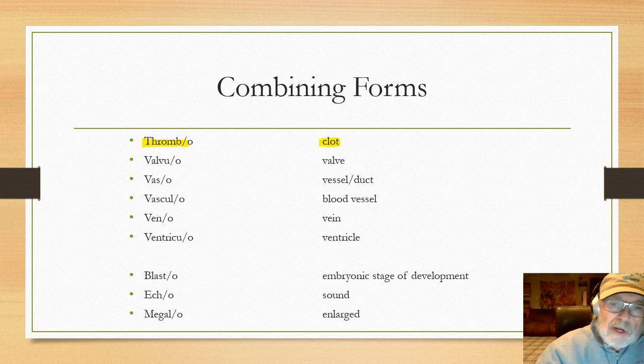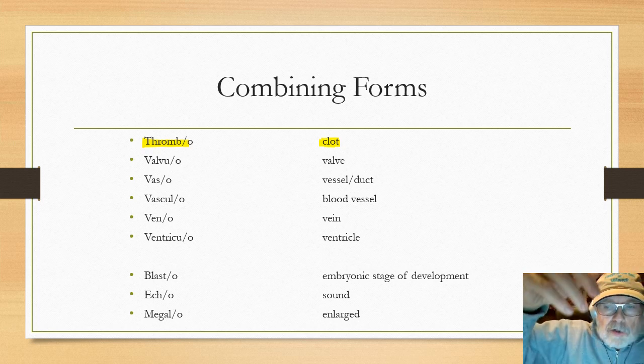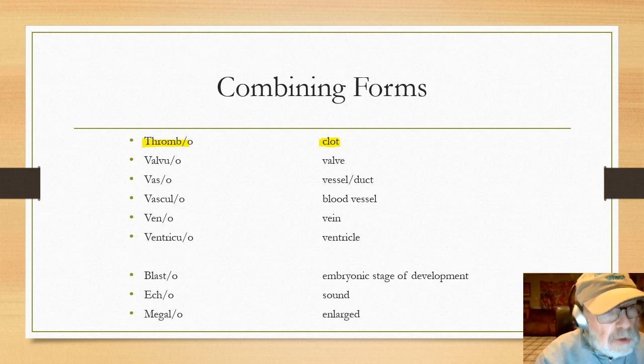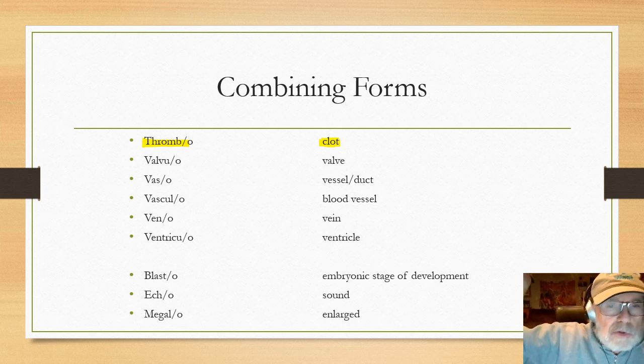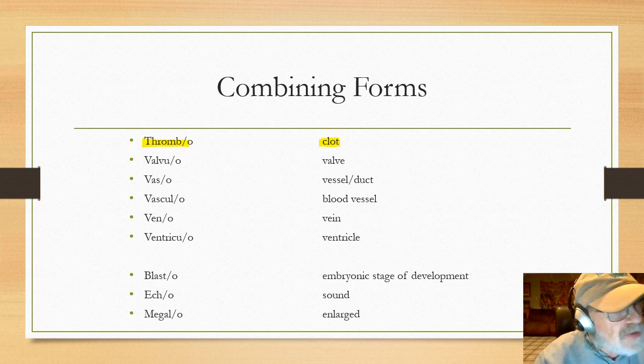This clot may break loose. When it breaks loose, it leaves the calf and gets into the abdomen, into the inferior vena cava. That's getting bigger. It continues to go bigger and bigger, goes into the right side of the heart, still big, to the right atrium, a big chamber, goes down through the valve into the right ventricle, still a big chamber, and goes out through another valve, the pulmonary valve, into the pulmonary artery, like we showed in that circuit. And all of a sudden the vessels start to change and they get smaller.